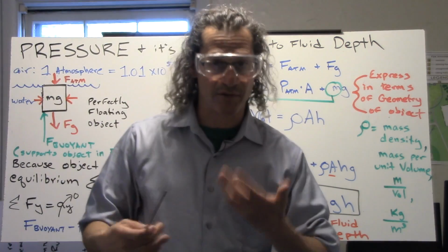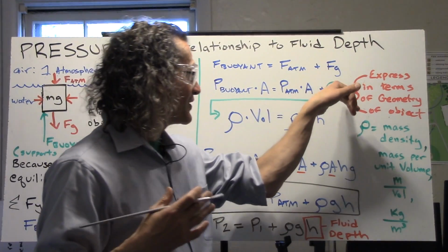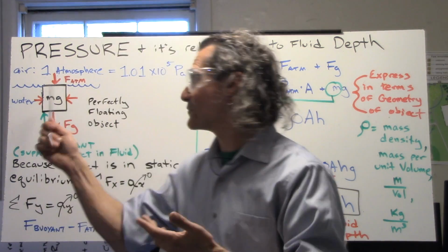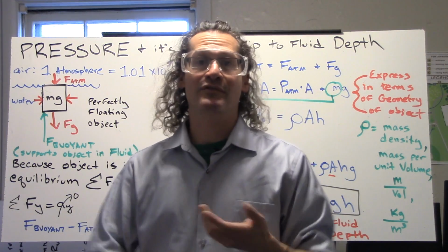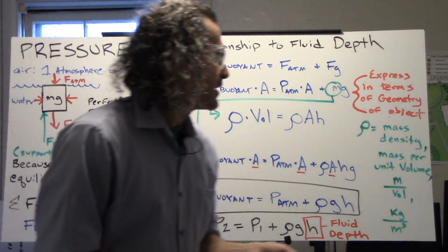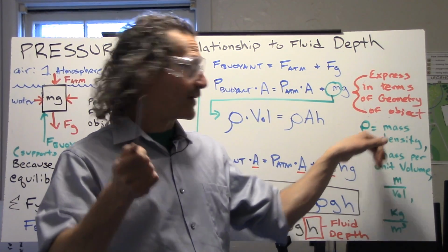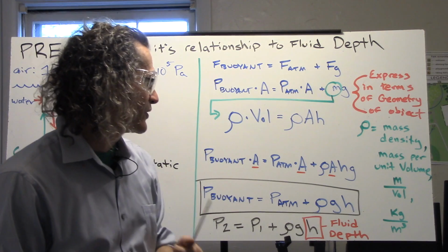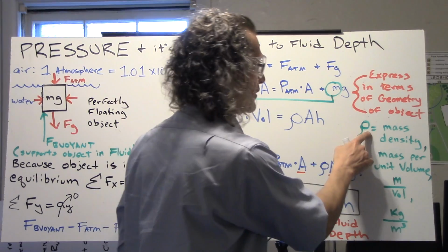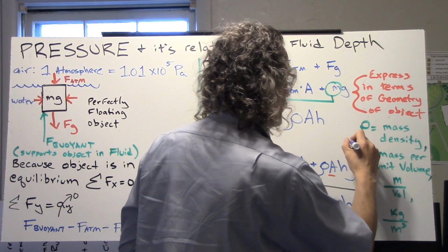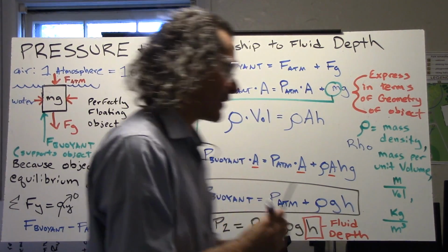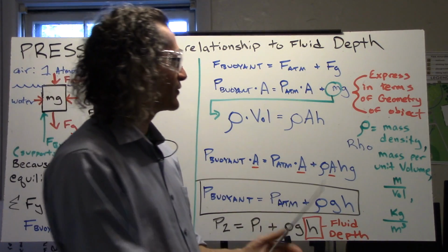Now I'm going to express mass in terms of the geometry of the object. What does that mean? This object has a particular size, and therefore a particular density. That mass has to fill this box to give it a certain weight. So there's a new character here called rho, R-H-O. It's a Greek letter, one more Greek character. It's like a P with a little tail.